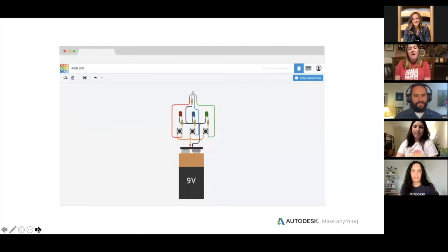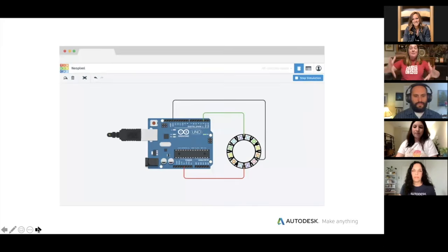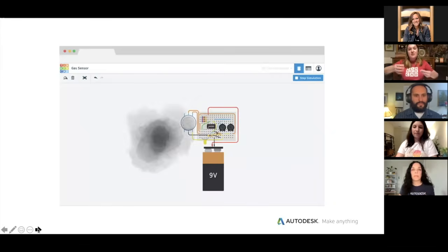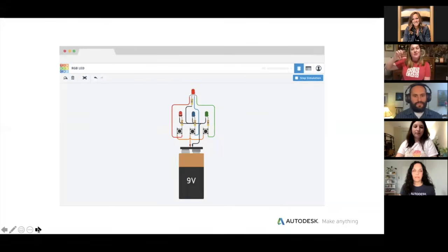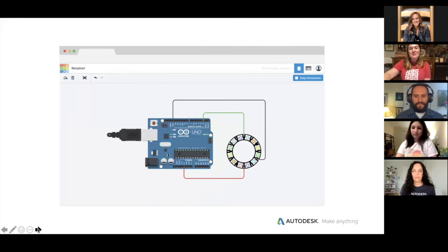Today, we're going to be focusing primarily on the circuits environment, but we will talk a little bit about the 3D editor as well. But Panion is going to tell you about how in the past, particularly, he's a teacher who has done not only Tinkercad circuits, but also real life hands-on electronics and circuits in his classroom. And this is a really great visual of how you can do things like coding an Arduino or making an LED light blink, but you can also simulate it so you're not breaking your electronics parts in real life.